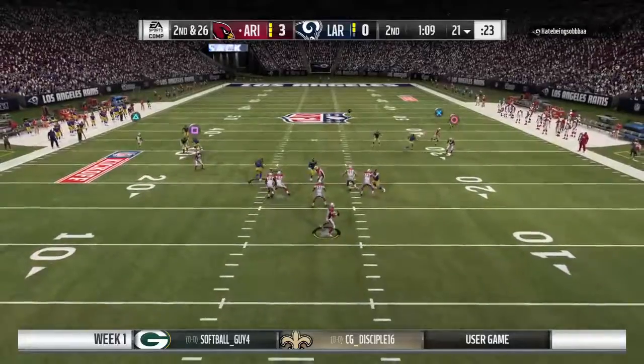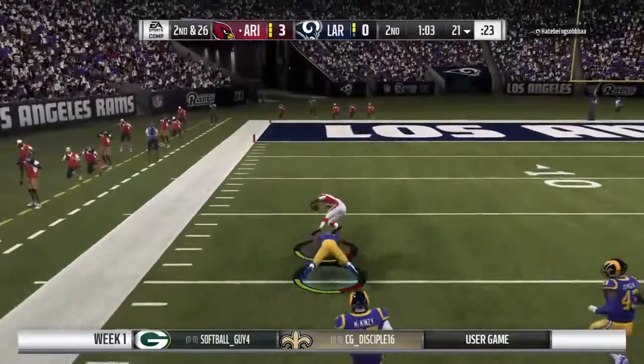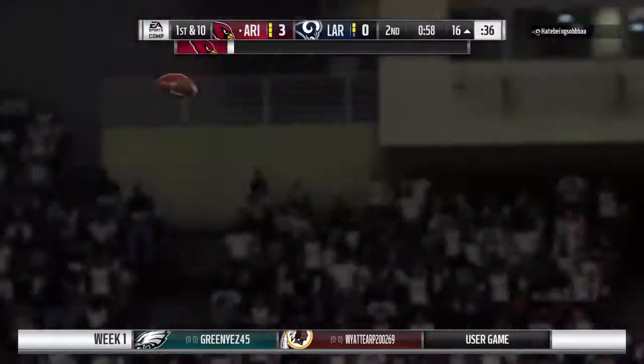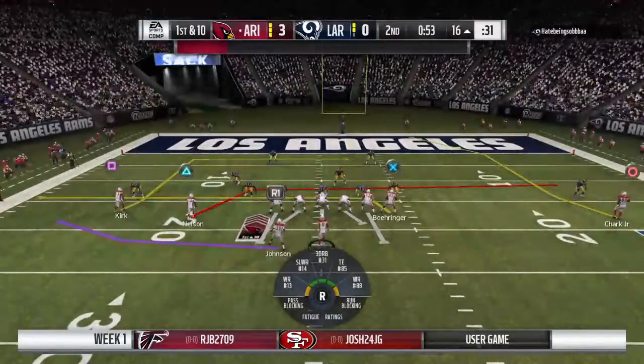Operating from the gun. Knight. He's going to wind up and air it out. It's caught inside the 25. A big-time play there by the Cardinals. 63 yards. So the defense blitzed. A nice job picking that up, completing the pass.